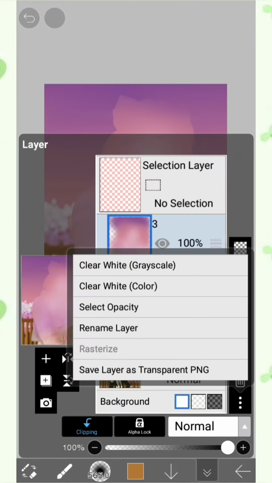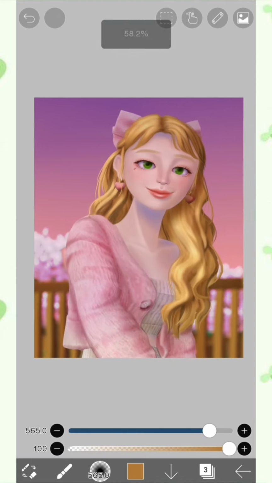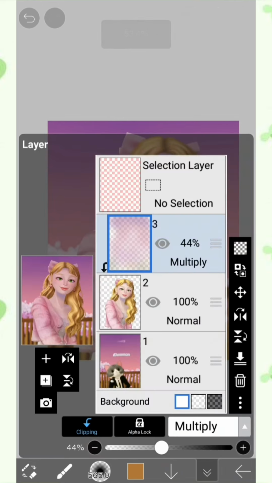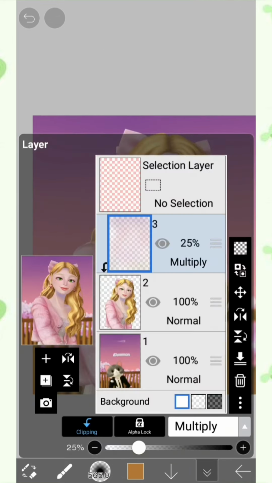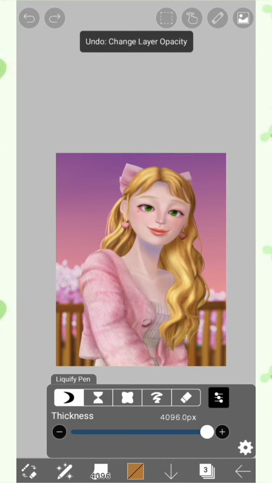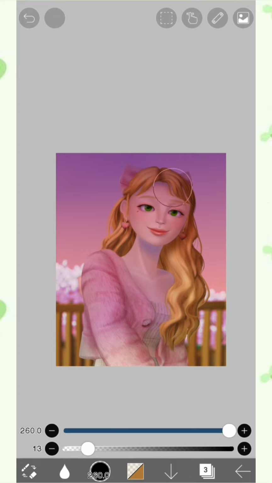And then change the blending mode to multiply, and then change the opacity just so it won't be too much. As you can see now, it's starting to blend into the background.